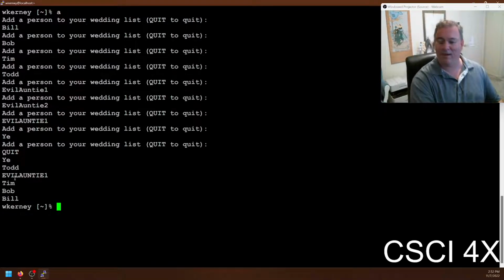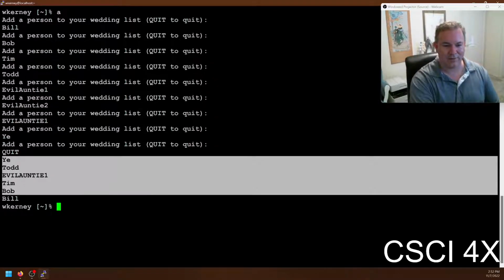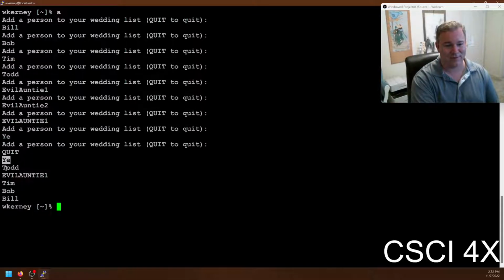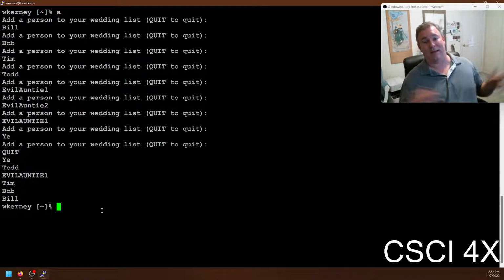All right. And so you can see with an unordered set, the names do not come out in the order that I typed them. That's why it's called unordered set. They're not in any particular order. Like Ye was last and it's first here, and then Todd's in the middle somewhere, and then Bill, who was first, is last. There's no correlation between when you type them in and the list you get out. Okay. Does the order always change? It doesn't have to. You might happen to get lucky and have them all in the same order, but you can't rely on it. It's called unordered set for a reason. It's an unordered set because there's no ordering.